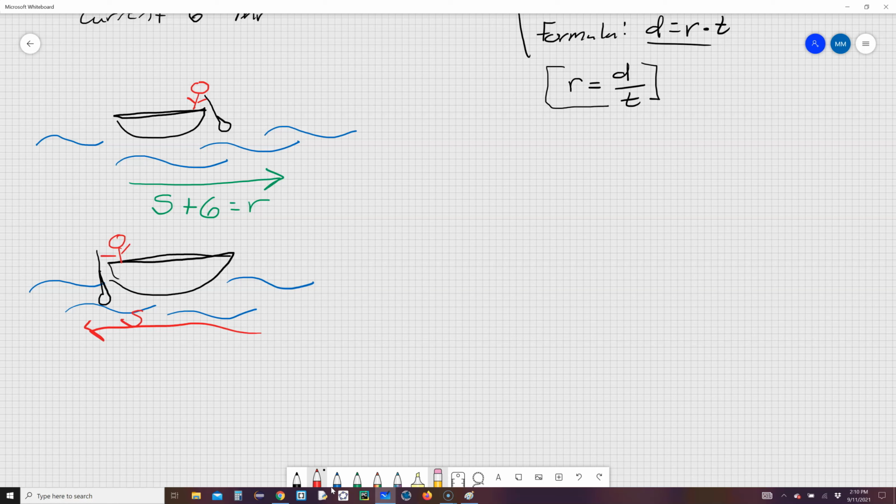So we're saying, okay, assume Kayla can paddle at the same speed, even against this terrible current. Actually, that current is pushing against us. That would mean subtract, right? The total speed minus that current. That would be our rate for the upstream trip. So I can call that rate sub U. I could call this rate sub D for downstream. Or we could just keep using red and green.